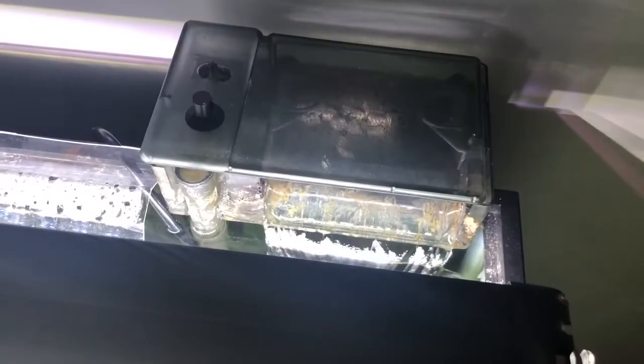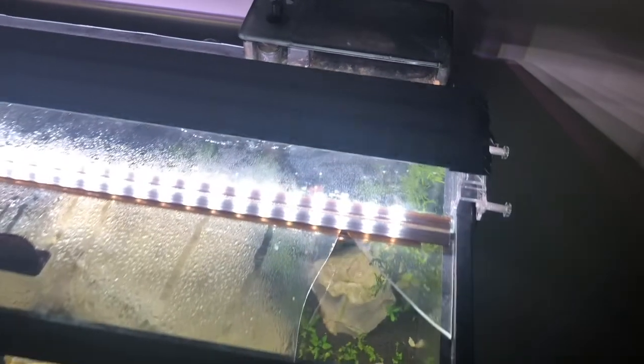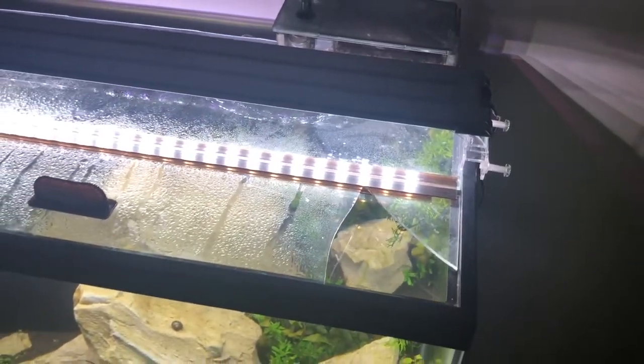For right now, the tank is being filtered by an AquaClear 30 hang on the back filter. Eventually I'm going to put a canister under the cabinet just to make it a little bit more professional.